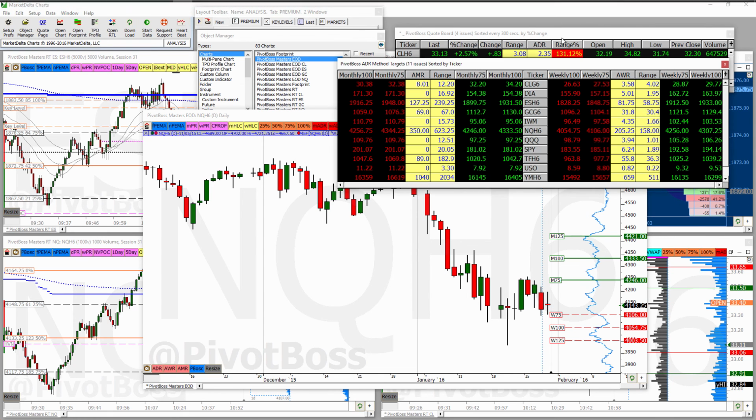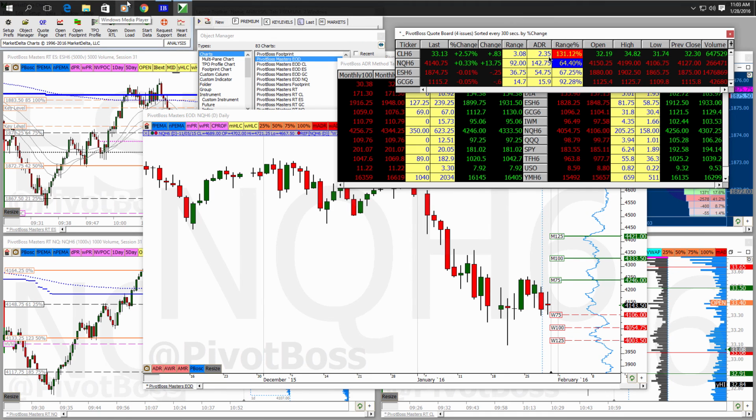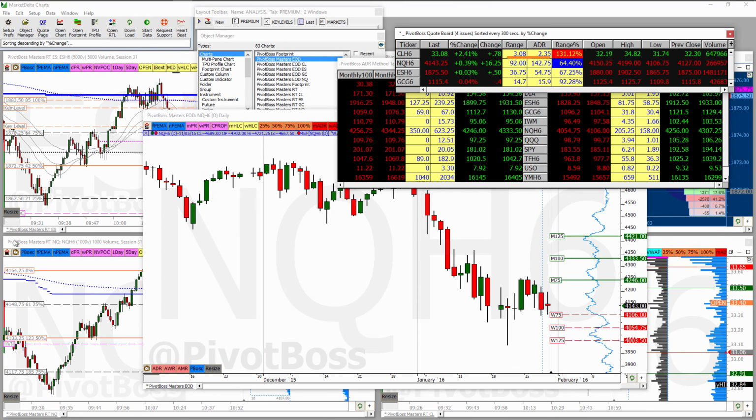And I've shown you the quote pages here, along with this quote page, ADR target, ADR here in the range. You can see right here we're over 125% in crude oil for the day. So the average daily range on a 10-day basis is 235, right? And then right here, that's 308, and that is the current day's range. So the current day's range is 131% of average daily range. And anytime you get over 125, this cell turns red and tells you that that is an expansion market. It's overextended, or whatever the case may be.